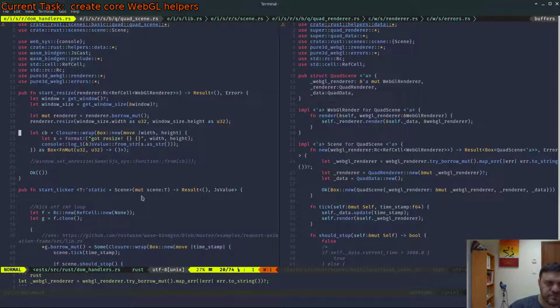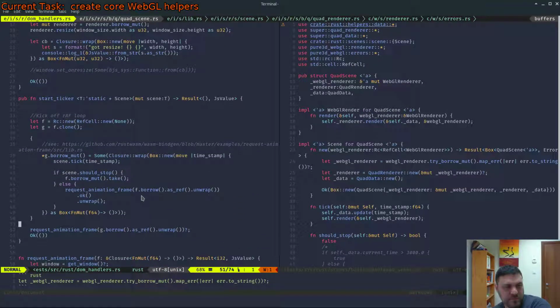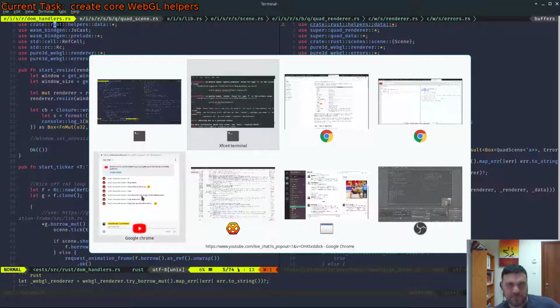That's cool, because now each scene owns the render. I like that more, that the scene owns the render rather than passing the render to each scene. Because then we could totally have different kinds of... yeah, as long as the scene implements tick, we're good. So we could have even stuff that's not WebGL based. We could have all kinds of scenes. So I like that. All right, but then we gotta get it to compile.